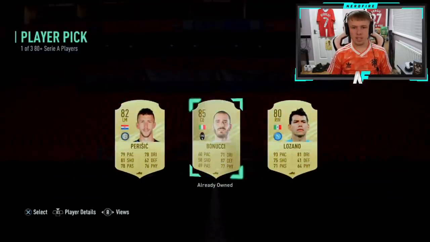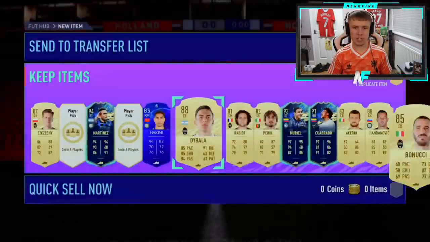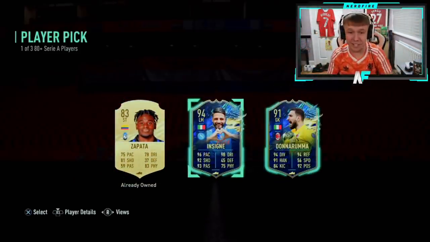All right, three more remaining. Ah, Benucci. I guess we could take him, and you can use him once again with the Dybala in an SBC. The final two for the boy Rowan. He's only got, what, four blues? Oh my God, a double blue pick, Insigne.